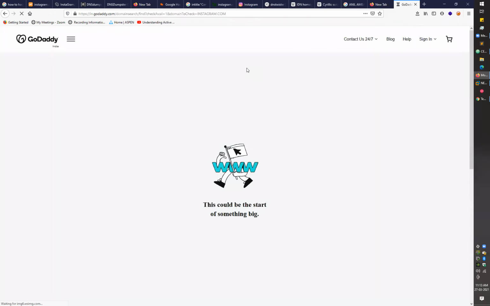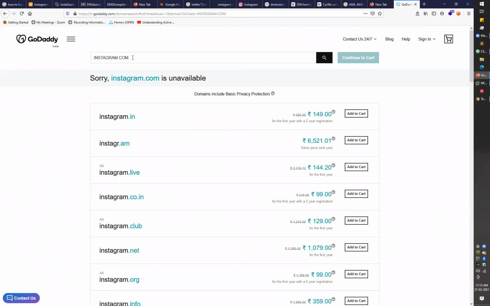We have this one: the small I was there and it was available for 149 rupees. You can register it, but it's again not .com, it's .in. Some registrars allow you and some don't, but you can register this kind of website. So that was the basic part of the Cyrillic script.